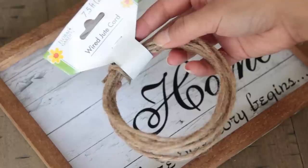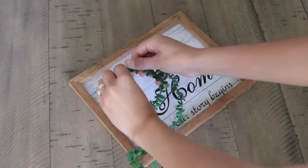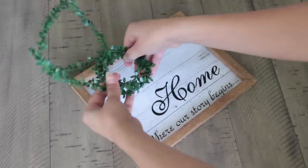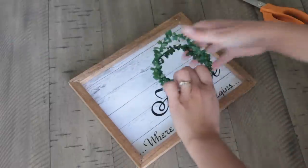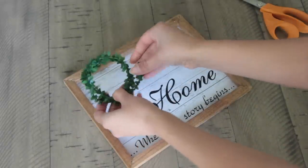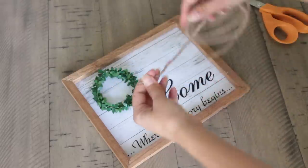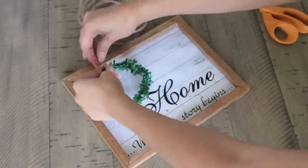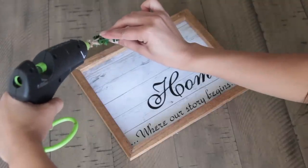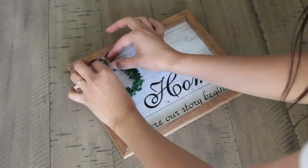This is where it gets super pretty. From Dollar Tree I'm using wired jute cord, and from Hobby Lobby I picked up this greenery from the His and Hers collection — normally $1.99 but a dollar when half off. I suggest waiting until it's half off or use the 40% coupon online. I take the garland and create a small wreath, cut off the excess, then wrap the wire so the wreath doesn't keep opening up. I take a tiny piece of jute cord, wrap it around the top of the wreath, bend it slightly backwards, and hot glue it to the top of the canvas so it looks like a little wreath hanging down. This is so pretty — I just want to get more of that garland and make a bunch of these for all over my house. They also carry this garland on Amazon.